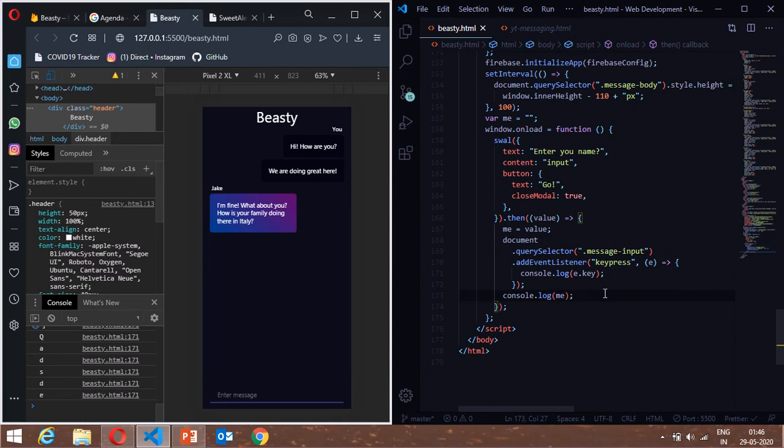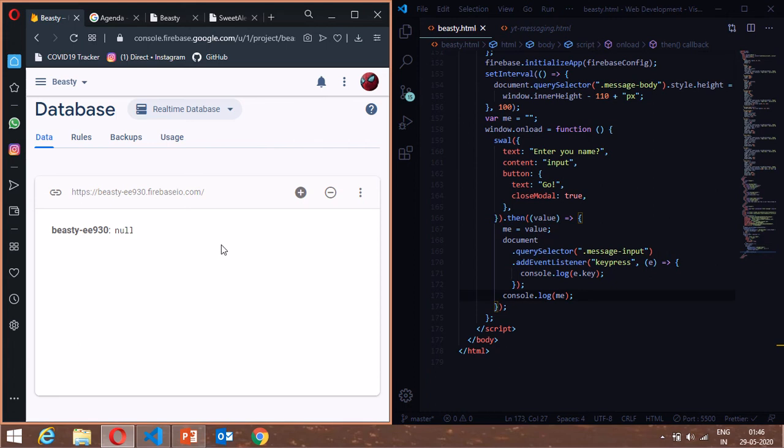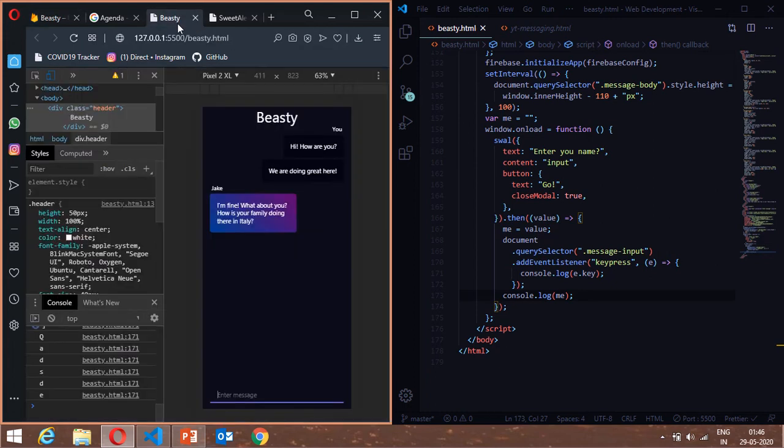Now the next thing that we need to do is push the message into our database when we click on enter. As you saw, when I clicked on enter, e.key returns Enter.